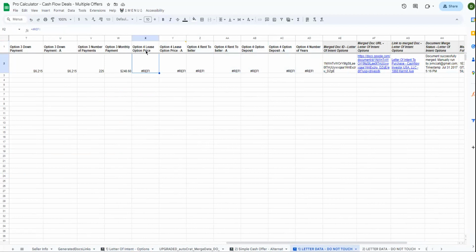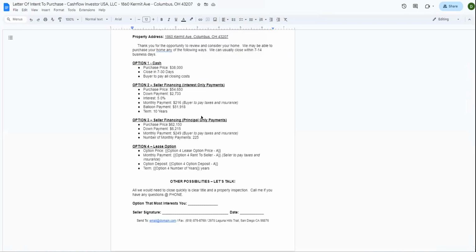So I think this is using initially any of the prices from option 1 to 3 and doing something with it. So you can let me know which value to use from option 1 to 3 so that I can create the lease pricing and everything for option 4 so that we can pull that in here. So option 4 is currently not functional.